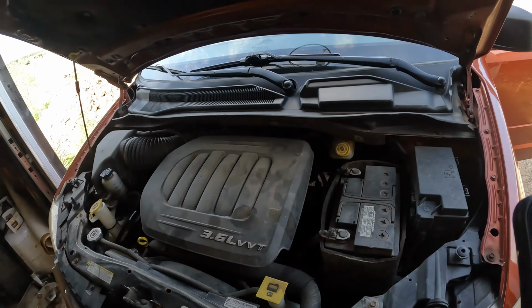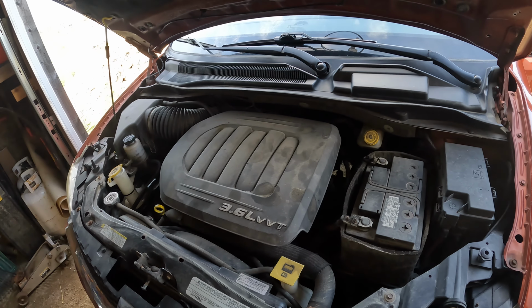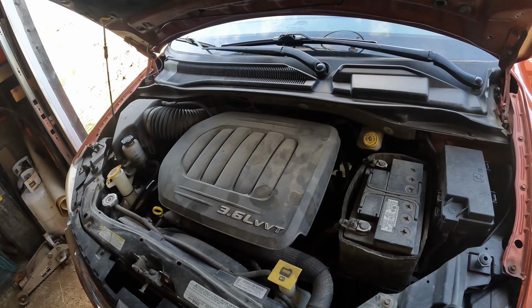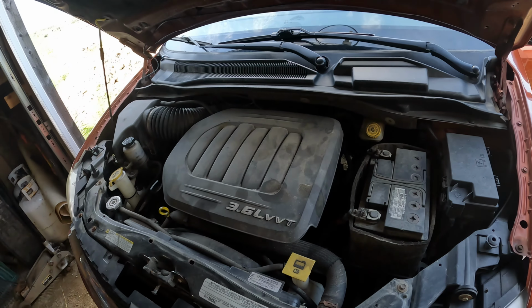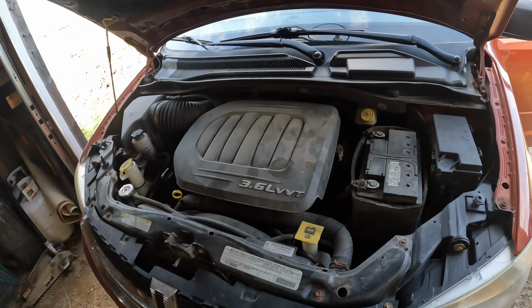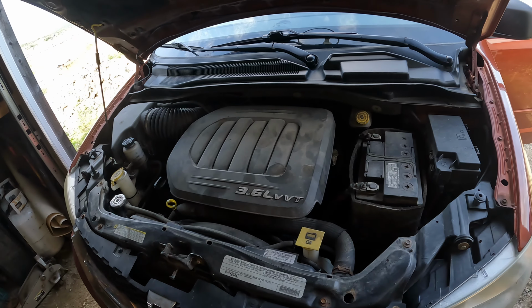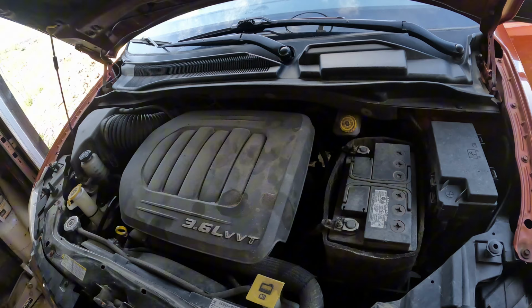So sometimes you may get a code that says P0522, and it's a permanent code, engine oil pressure sensor circuit low. So it may be a P0522. Or you could get a P0520, which is also engine oil pressure sensor circuit. You're going to get a couple of codes because what usually happens is the sensor circuit is low, but you're going to pick up a couple of other codes along with it because the sensor is malfunctioning.